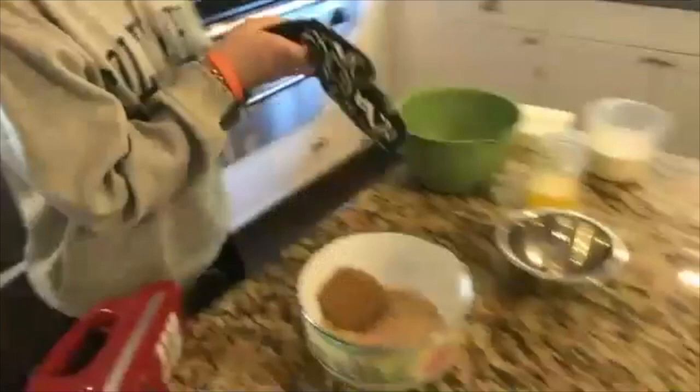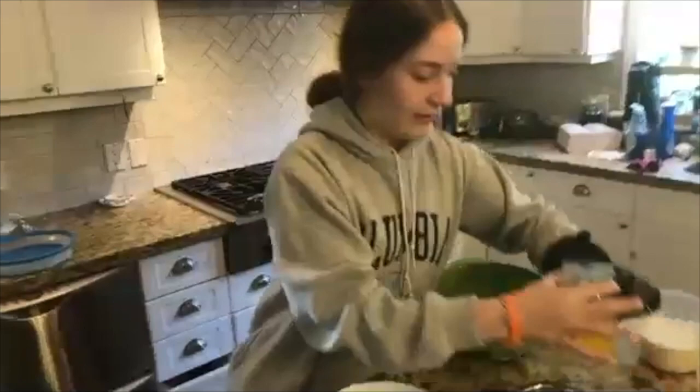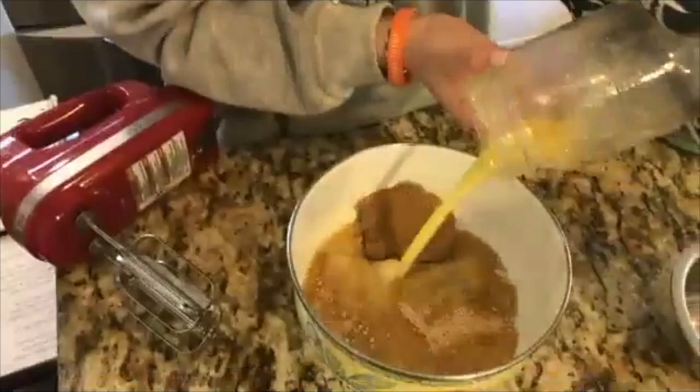Ours is a little bit hot, so I'm just going to use the oven mitt. Look at that mitt. Okay. Adeena thinks she knows how to bake, but I'm of the opinion that she's still an apprentice.